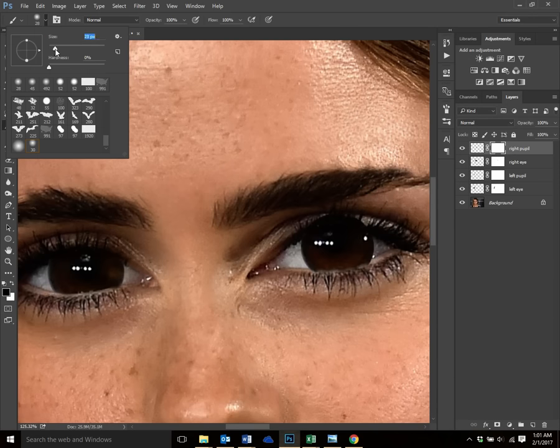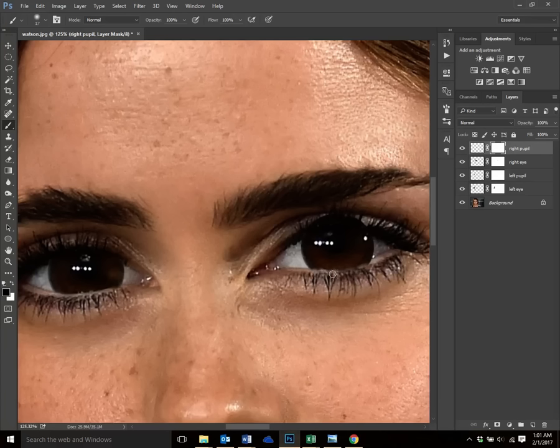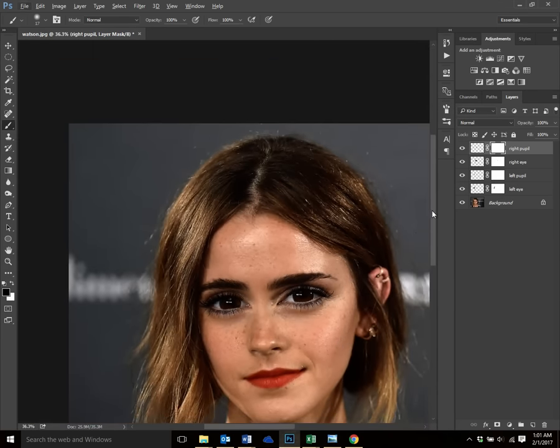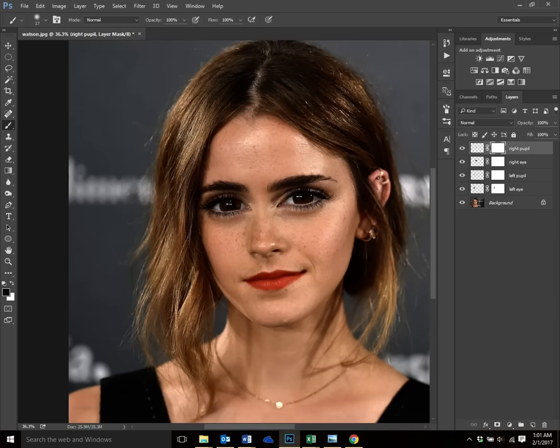28's a lot. Let's go down a little bit more. Marvelous. Doesn't that look nice? And let's fix the eyelashes on the top. Okay, looking good. All right, now let's bring this out, and you can see she's got big eyes. They're going to look cooler when we color them later.